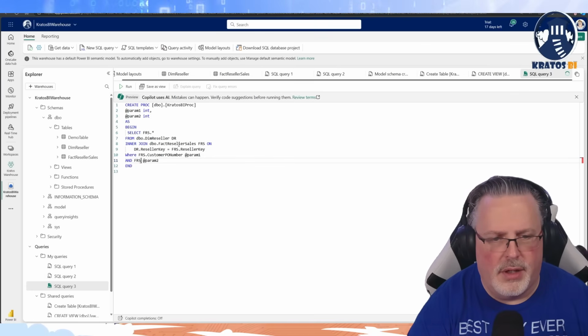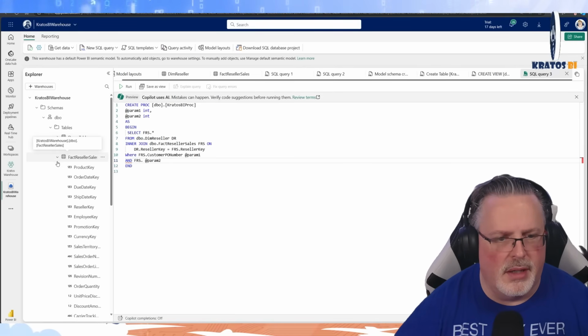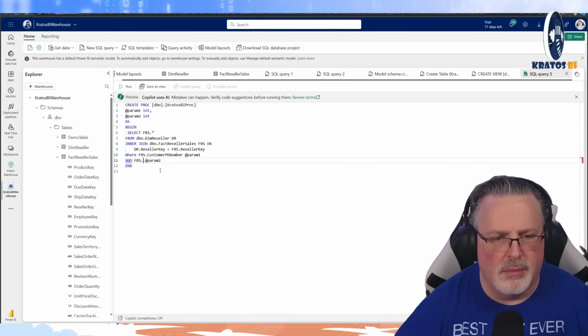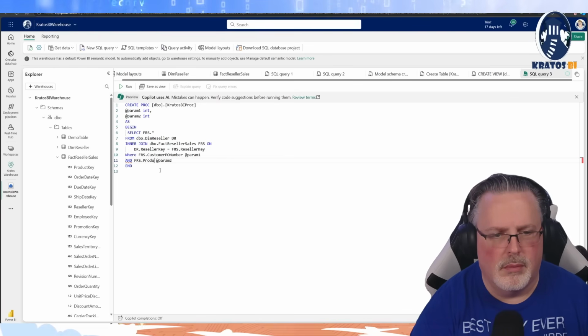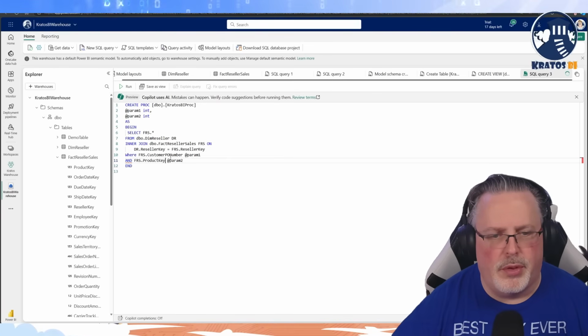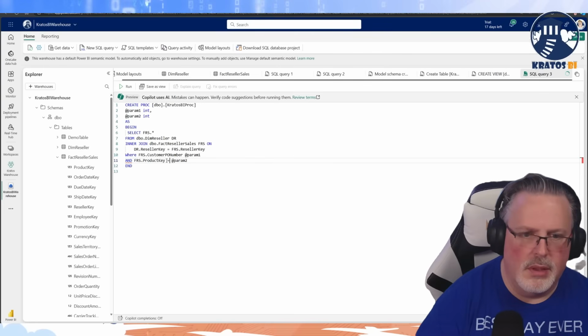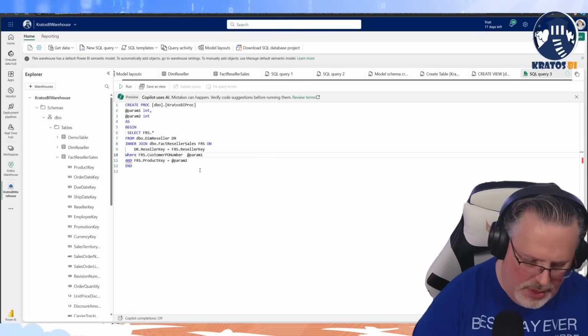And FRS dot, what's one of the tables there? Product key is param2 or equals. I forgot to put the equal there.